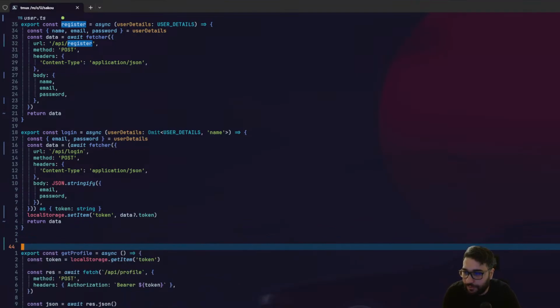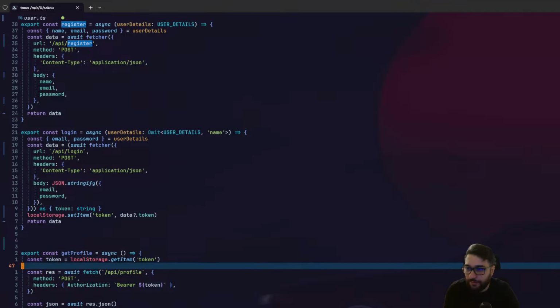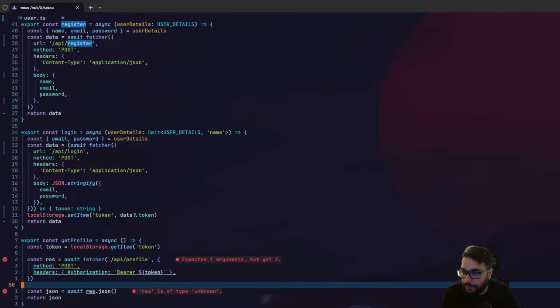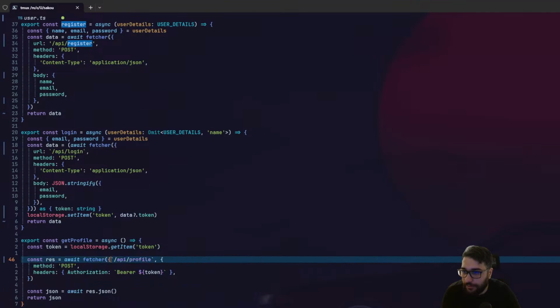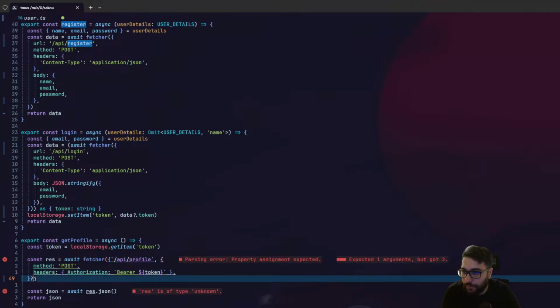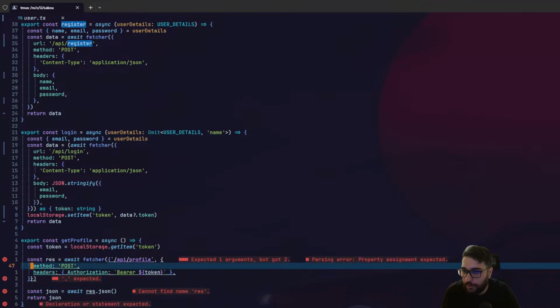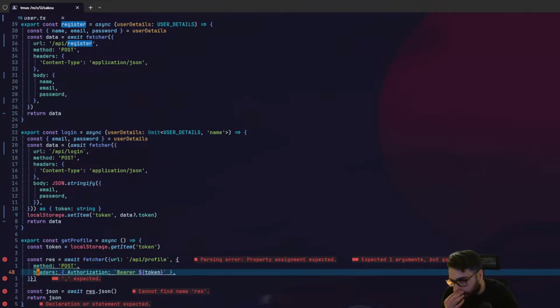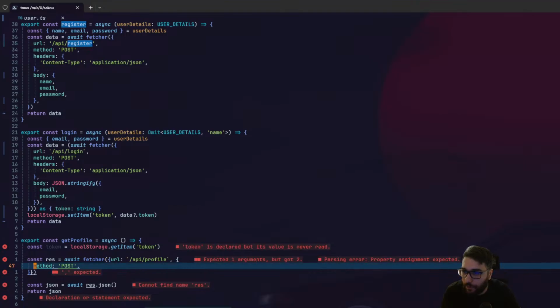I'll just do the same for this one here, which is an async one. It does await that one, and instead this will be here, as also an object. Come on, the URL should be there. And the method is post, and the headers should be on their own, right? What is wrong here? Yeah, the method should be there as its own object.